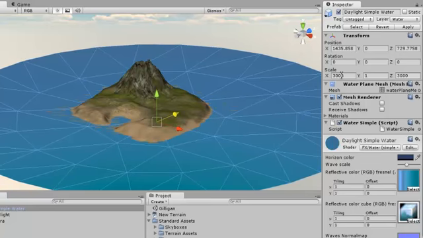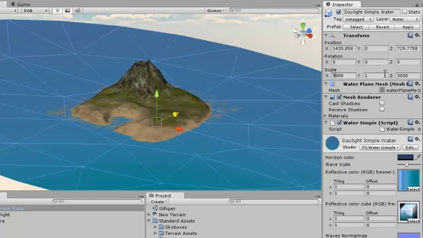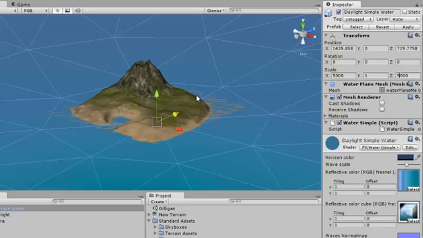Let's make it a little bit bigger. There's no real limit on how to do this and whatnot. Just make it so it seems reasonable. Okay, now look at this. We got this spot over here. This is a problem. This is because the water is at the same height as the lowest spot that we push down on the island. So that's going to look bad possibly, but it's an easy fix.